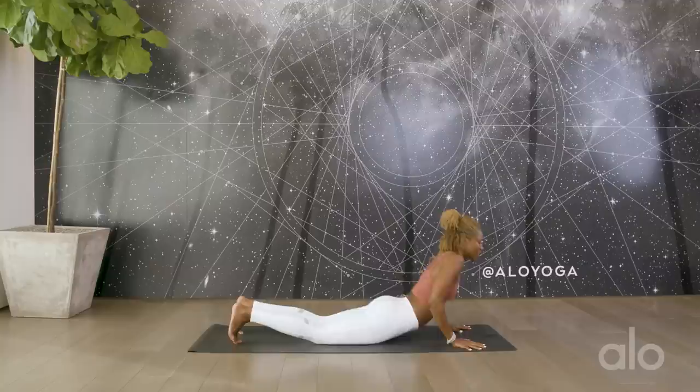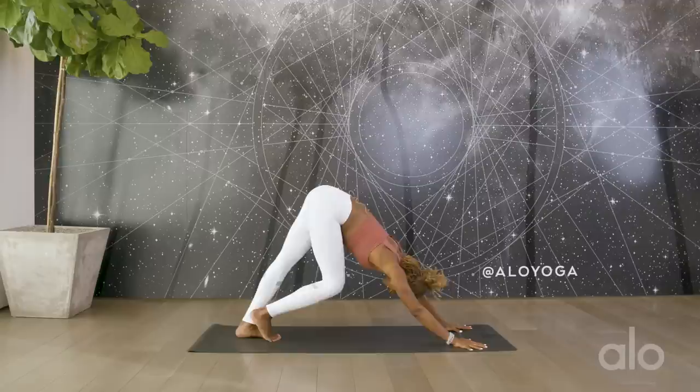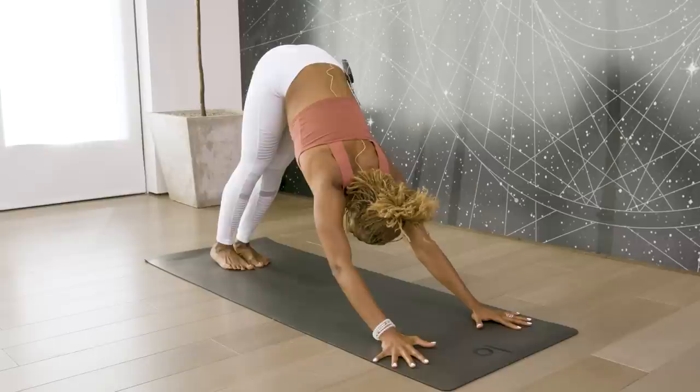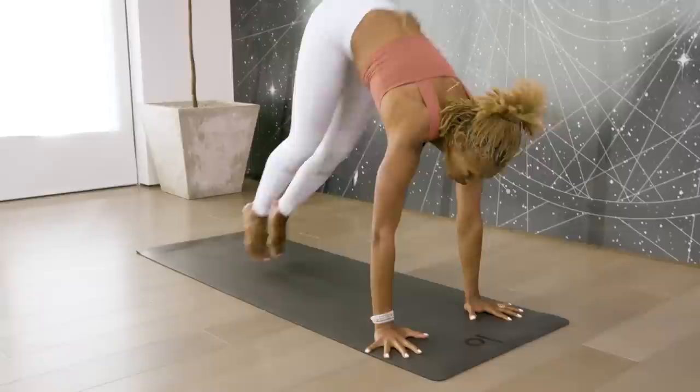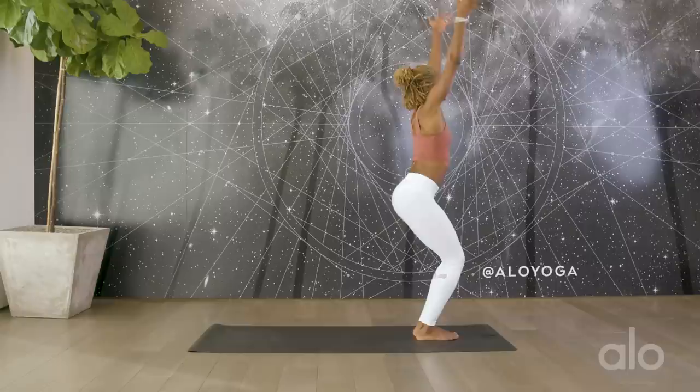Walk your feet out, bending your right knee and your left. Just allowing your body to settle. And come high up on your toes, bend your knees, step or hop to the front of your mat. Inhale, lengthen halfway. Exhale, forward fold. Bend your knees, come up into chair pose.